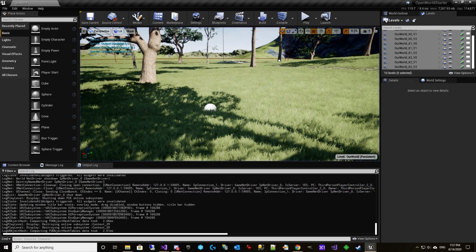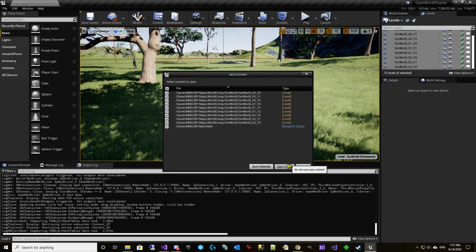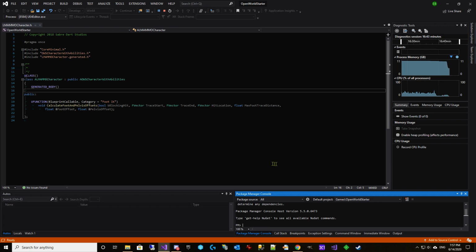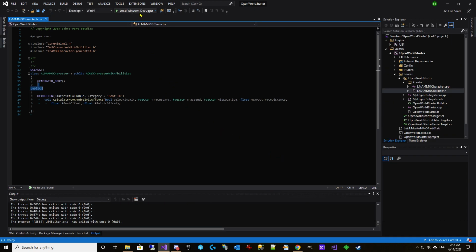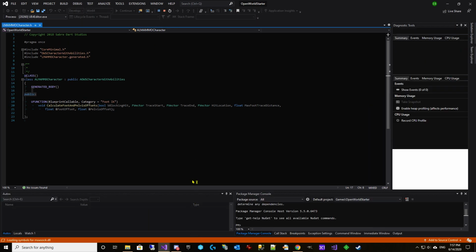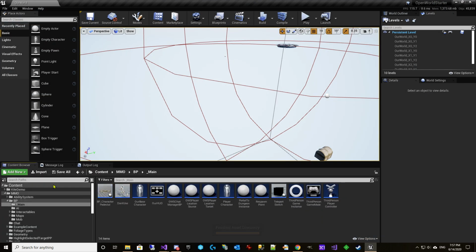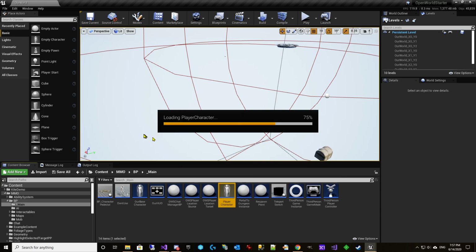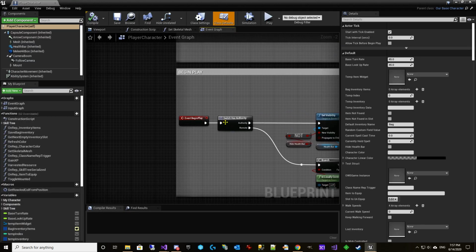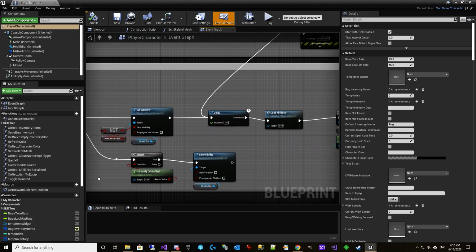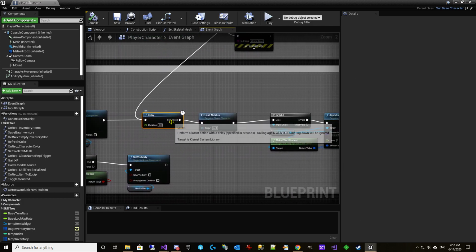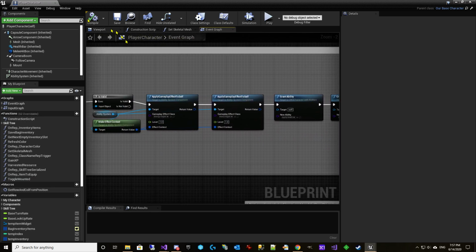Okay, it's not working. So, the reason it's not actually working is a timing issue. Oh, that was a mistake. Start it back up. So let me show you what the problem is. So you'll notice, and we've never fixed this, we should at some point, but we haven't fixed this, that we're using a delay as a way to make sure the ability system runs before it grants the abilities.